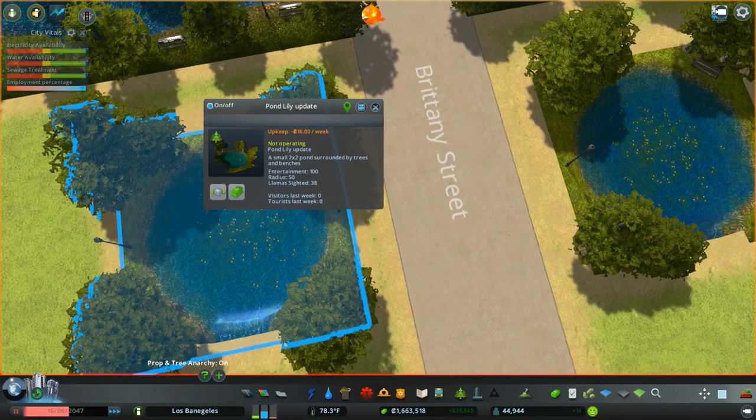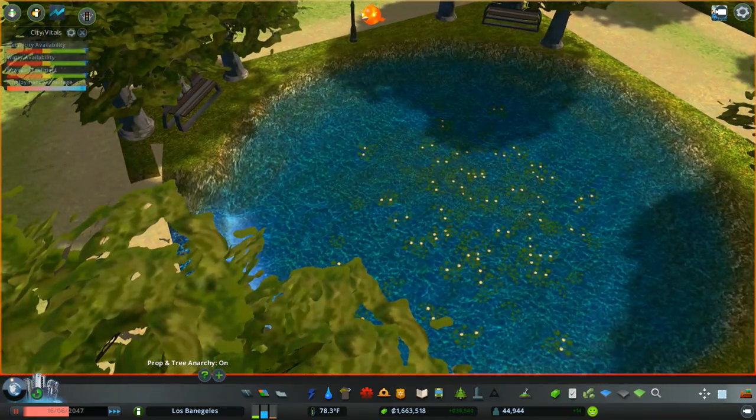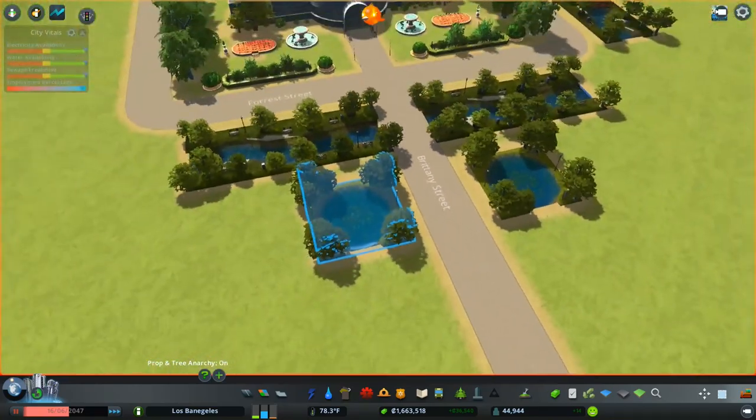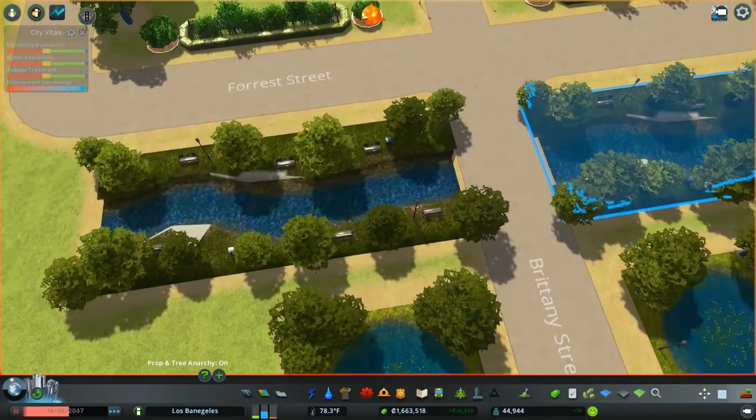Pond Rose update, Pond Lily update. Okay, so there's lilies in this one. And these supposedly have rose. Oh, there's some red. Okay, wow. Huge difference there. I do like them though, so let's go ahead and then this creek.